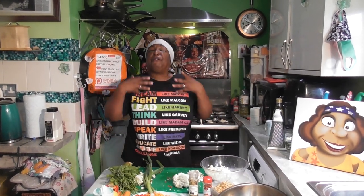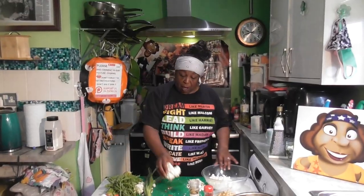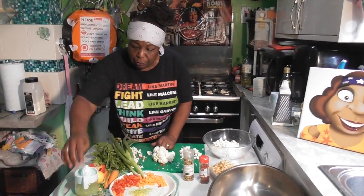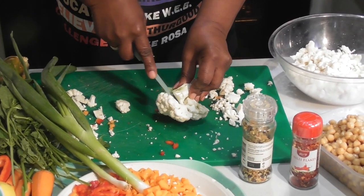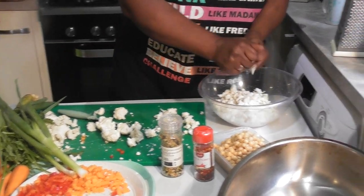Now this salad is a really fresh salad. It's going to be delicious. Even though this is the first time I've ever made it in my life, I have confidence and that's what you need when you start to cook. First thing you want to do is get your fresh cauliflower. We're not going to cook it because this is a raw salad. What you want to do is you need to break it up into little pieces. Come in close here, just so I can show them - I want a close up of this.